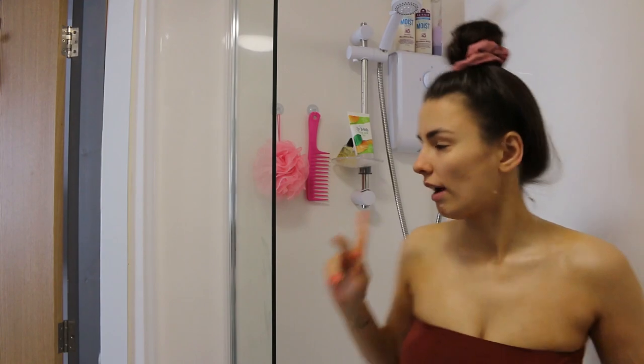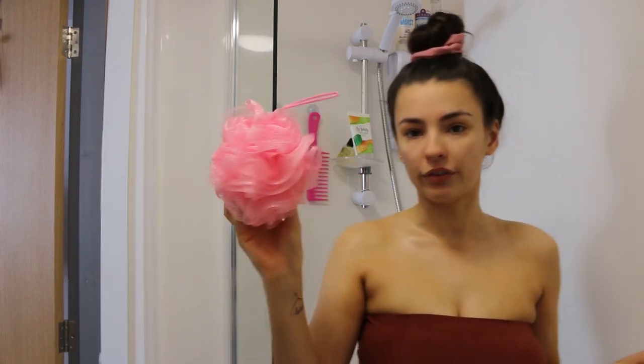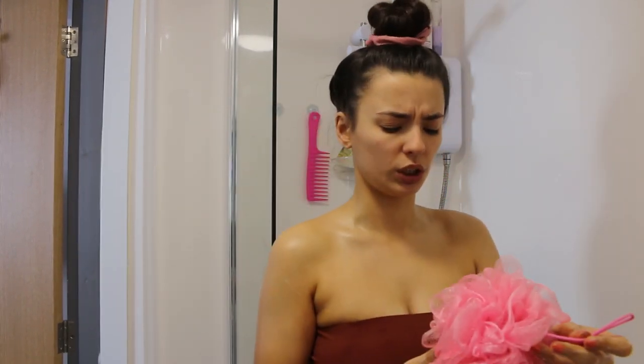I'm just going to show you my top half as a demo because I'll need to do the rest when I'm in the shower. So I'll wait 5 minutes for this to do its thing. And then in the shower, I will grab my little flower. I actually don't know what these are called. But anyway, I'm going to grab this and then I'm going to use Soap and Glory Scrub Your Life. And I'll use both of these together to really exfoliate the rest of my tan off.